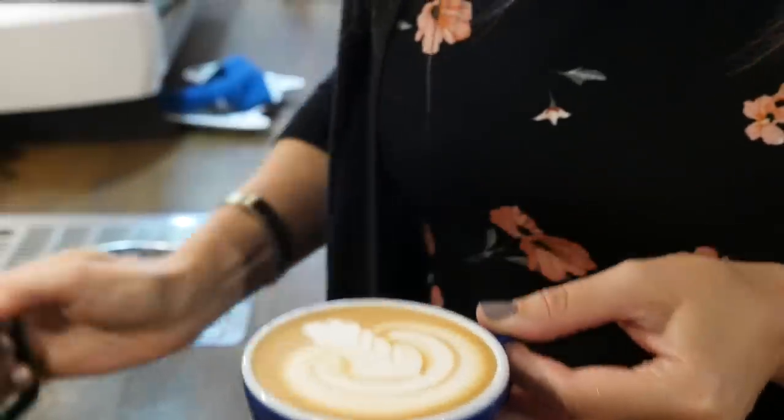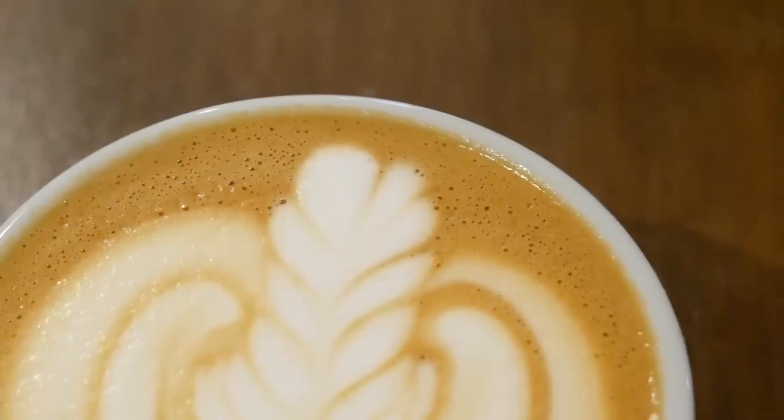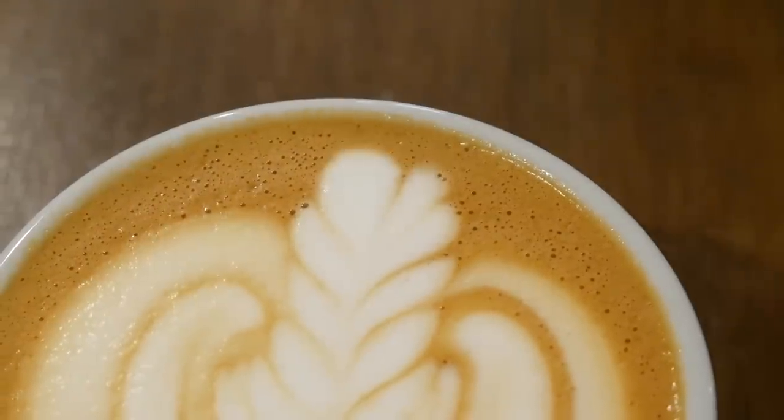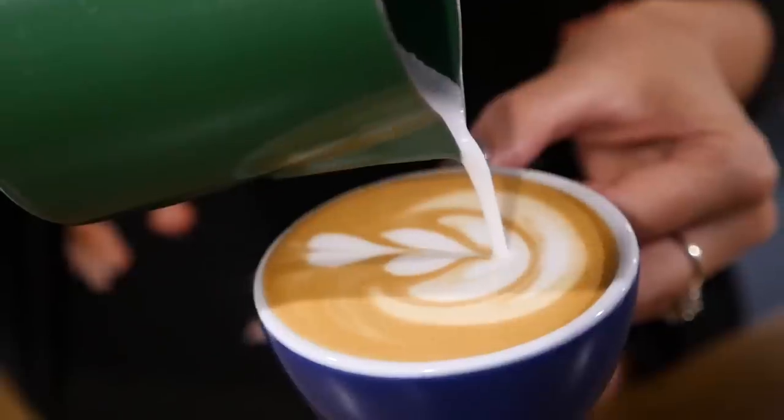One sign of too-fresh coffee shows up in a cappuccino. When you're drinking your cappuccino and the white milk foam is fine but the brown espresso starts to bubble — small bubbles in the brown parts of the latte art design — that's usually a sign of light roast coffee being used a little bit too fresh. The CO2 seems to mix with the acidity and starts breaking up the brown area. You don't see this as much in darker roast coffees. If this were the same coffee two weeks after roasting, it would be a nice, shiny, glossy cover to the latte art.